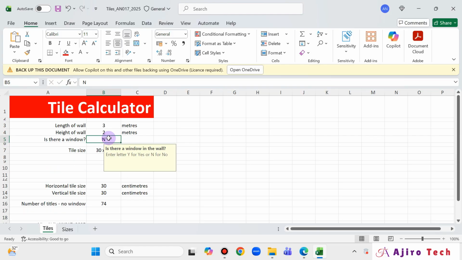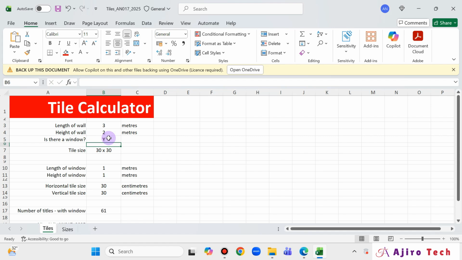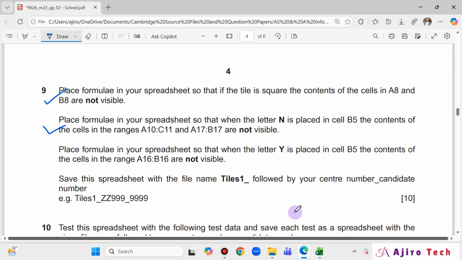Can you see that? If we change it to yes, this is what we have. All right, so this is done.